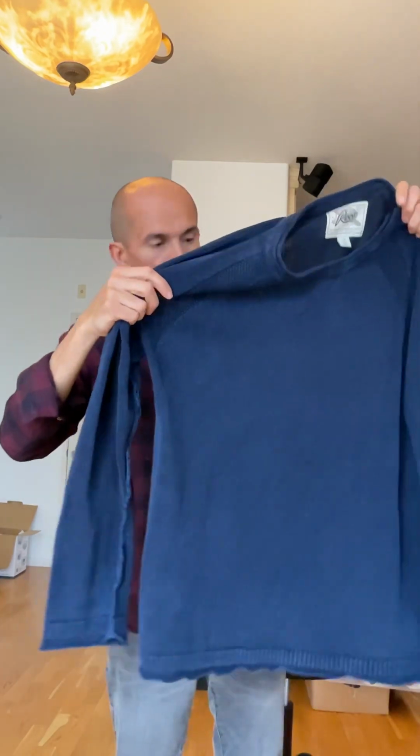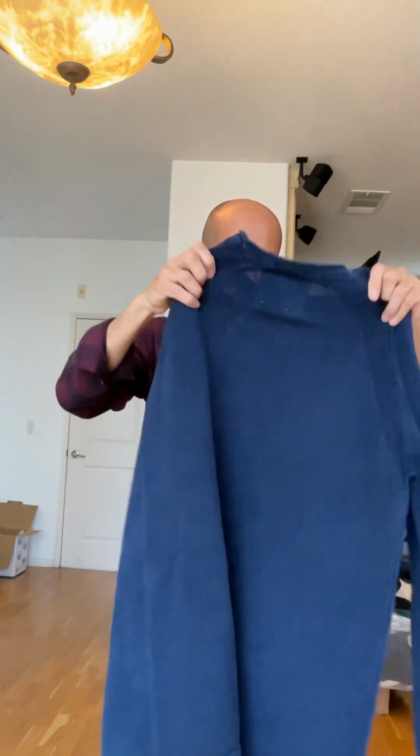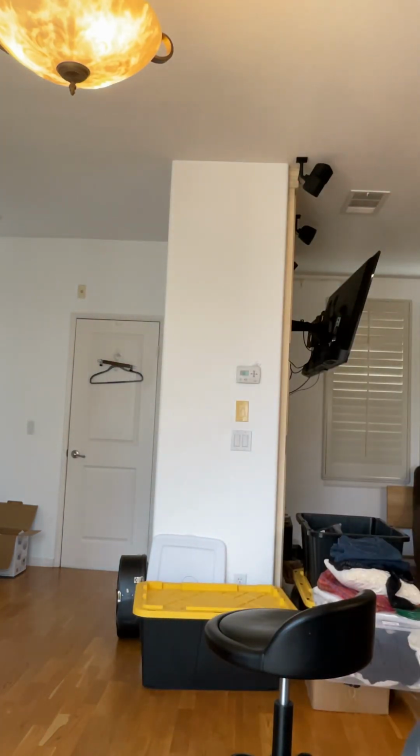It is important. I'm assuming that this is a men's large because it's a fairly good size. This is a linen blend, 75% linen, I want to say. If I haven't listed this one, I am about to list it, however, it may be up already. I can't remember. It is a Roots Canada, first time that I find it. I'm assuming that I'm going to get $30 or $40 on that one if everything goes well.